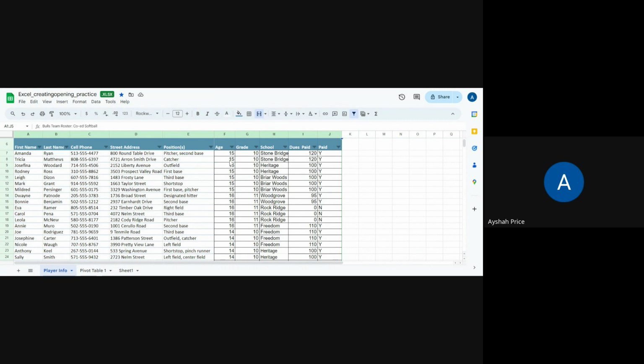And then this week, we're going to add a little bit more to the spreadsheet to make it a little bit thicker. And we're going to look at how we can format this document so that when you have currency, like here, this column I is dues paid, but there's no number to it. So we want to make sure that we tell Excel to add the number to it. So we're going to play around with formatting the currency.